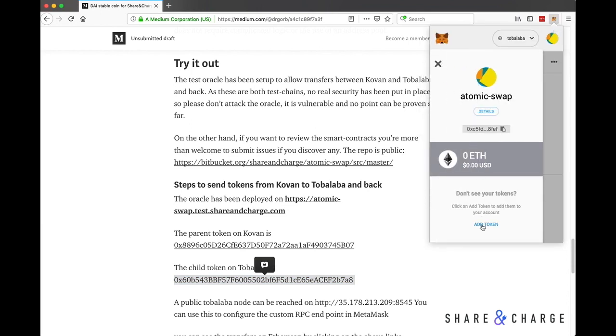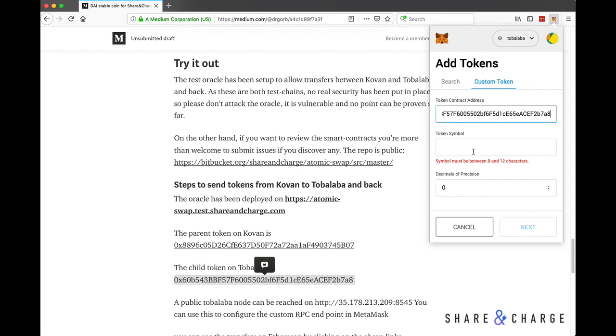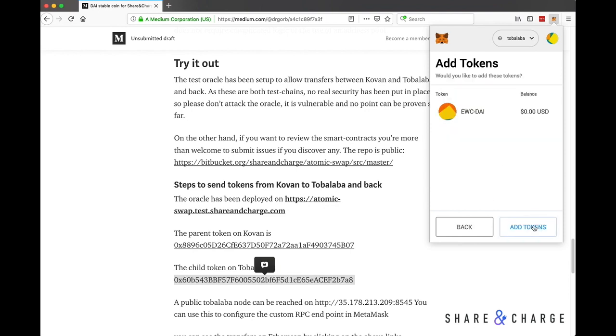I click on the menu, add token, custom token, I paste the token address, I give it a name, and it is important to have the same precision on both networks.